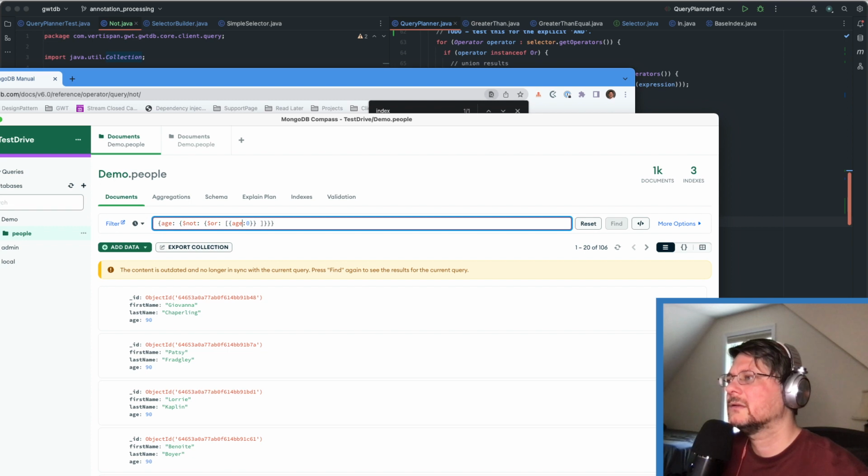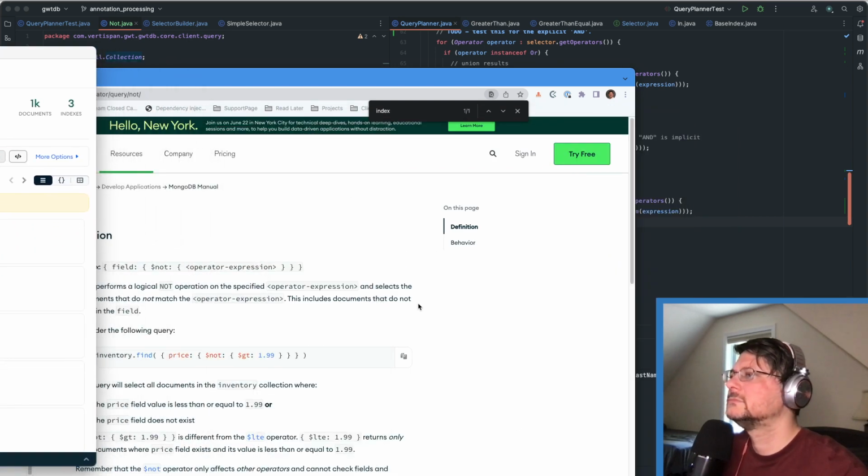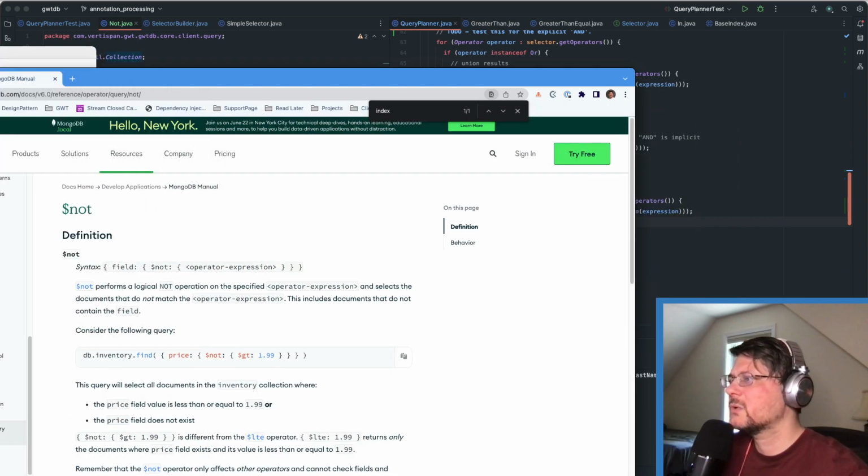You can't do that. Yeah, I don't think you can do an or inside of that. So it has to be a logical operator. Or not a logical, a comparison query operator.